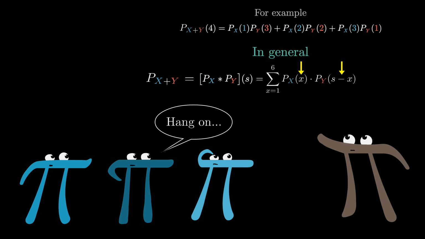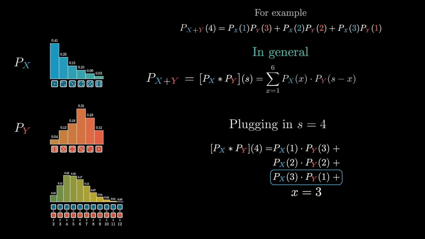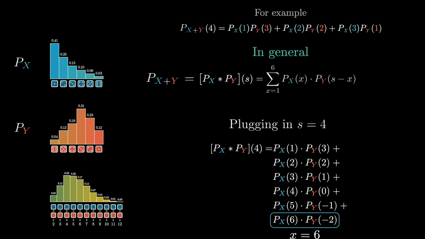Now the astute among you might notice a slightly weird quirk with the formula as it's written. For example, if you plug in a given value, like s equals 4, and you unpack this sum, letting x range over all the possible values, going from 1 up to 6, then sometimes that corresponding y value drops below the domain of what we've explicitly defined. For example, you plug in 0 and -1 and -2. It's not actually that big a deal. Essentially, you would just say all of these values are 0, so all these later terms don't get counted. And that should kind of make sense. What is the probability that the red die rolls to become a -1? Well, it's 0. That is an impossible outcome.